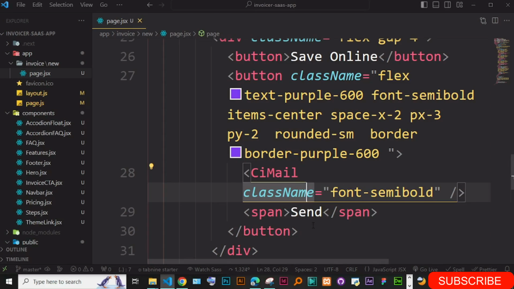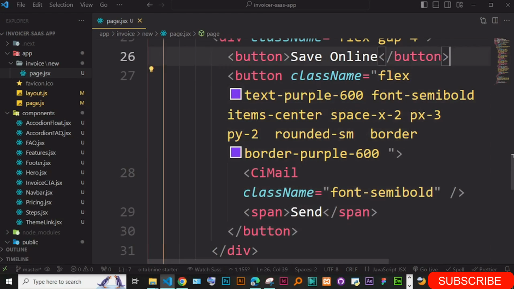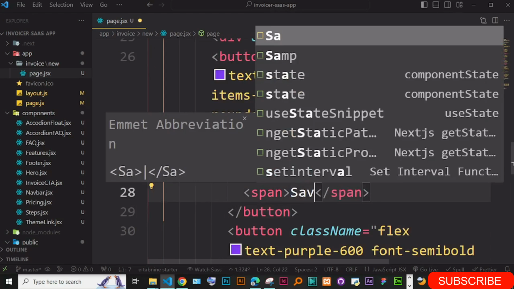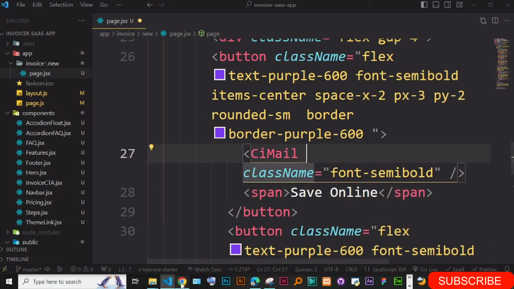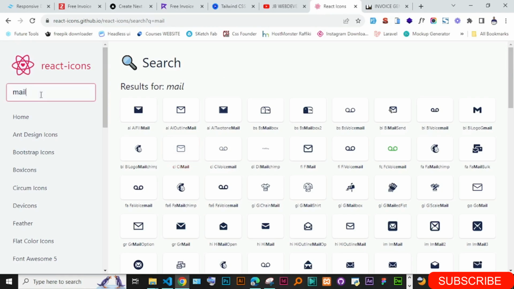Okay, so I'm just going to copy this very button, Ctrl C, and then just come here and say save online, or we could just say save to cloud or wherever, and let's just come here and get an icon for cloud, maybe cloud.